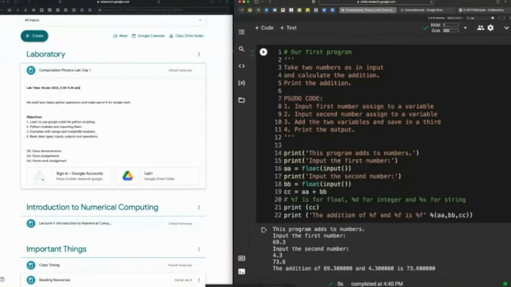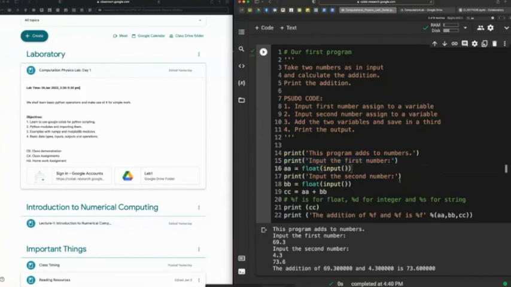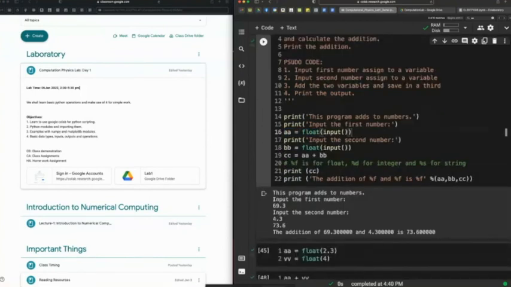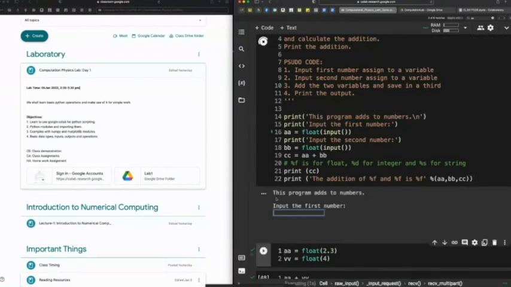If I have 2 different print statements, this print statement came after this one, you'll see that the new print statement started on a new line automatically. You don't need to say \n here. If I do \n here, then it will have 2 new line characters.